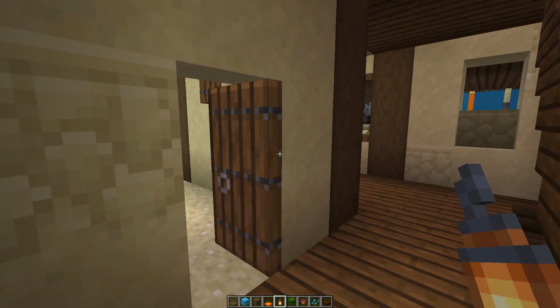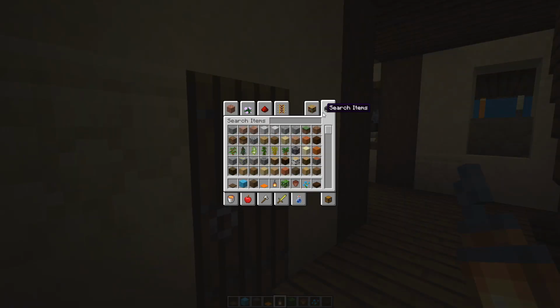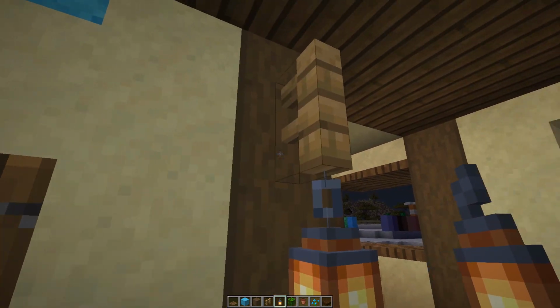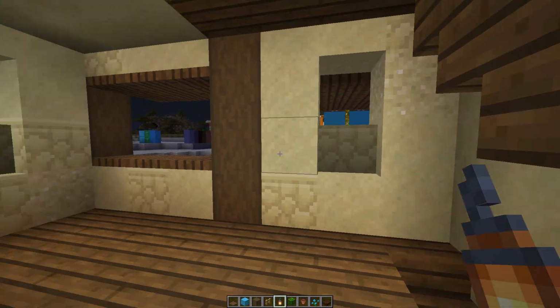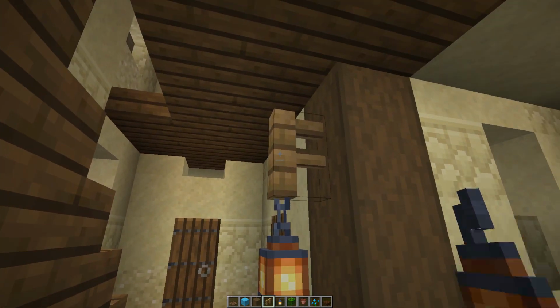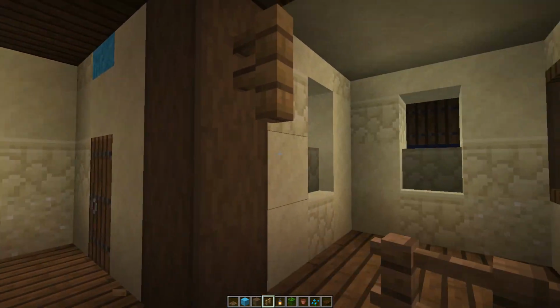Now on the inside, what you can do is you can take normal fence, place them on top, and then the lantern like that. And yeah, you can't go through it, so be a little bit careful where you place it maybe. But that's a pretty good place. Or actually probably better on that side there.